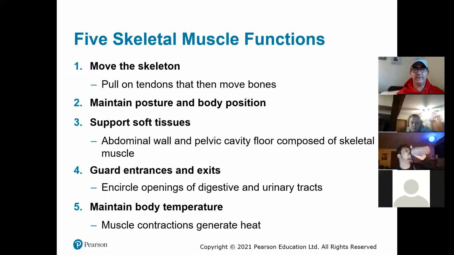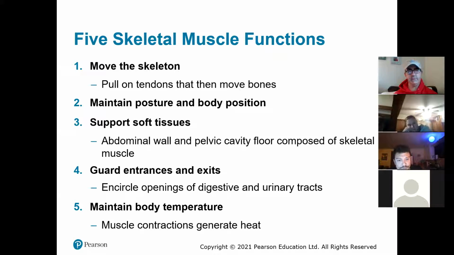And then muscle contractions generate heat, which maintains body temperature, right? If you go outside on a cold morning, what does your body inadvertently start doing? Goosebumps or shivering. Goosebumps or shivering, good. That's because muscles contract. When you go outside and it's a cold morning and your body senses that cold, it's going to try to warm up, right? And so part of that is contracting a bunch of muscles to produce heat, right?